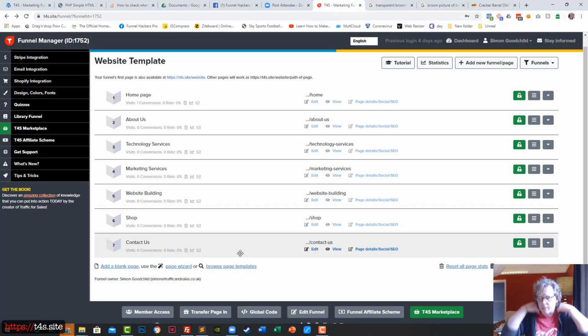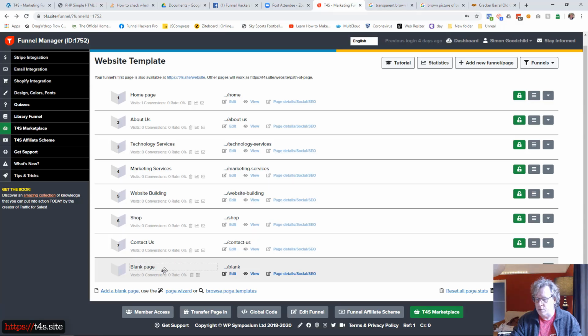Now, a couple of things you want to bear in mind. I'm going to assume you're going to use the automatic funnel that populates them, so you can add pages and take pages and the menu will automatically update accordingly. So if I'm going to do that, I'm going to use this burger icon down here. I'm also going to add a locked page. Actually, let's do a locked page, because there's absolutely no reason why you can't have locked pages.